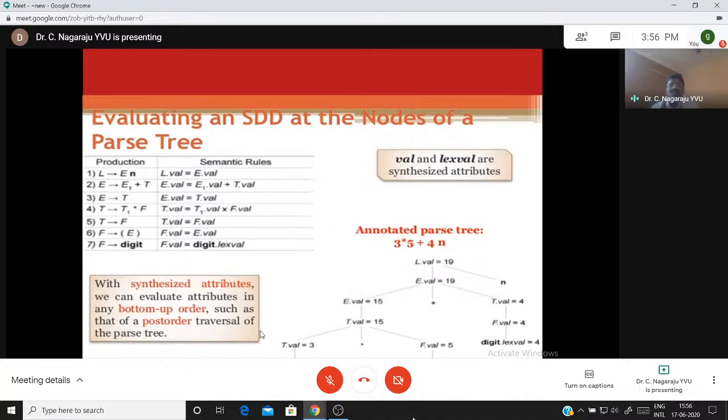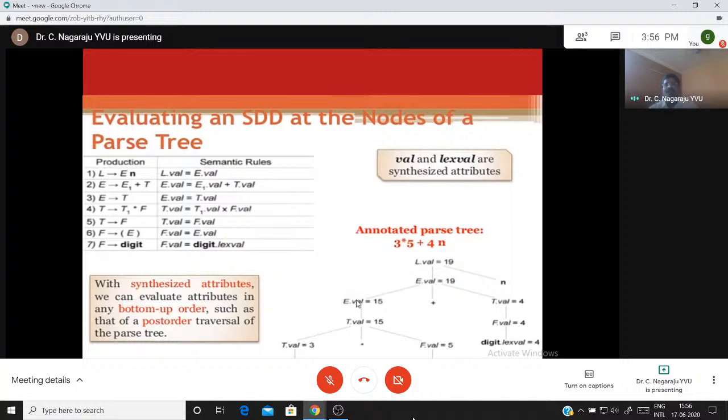When you are using these attributes, the root node value is calculated with the values of its children. You see that T.value is equal to 15. How did you get it? T.value is 3 into F.value, which is 5. Then E.value is equal to 19.